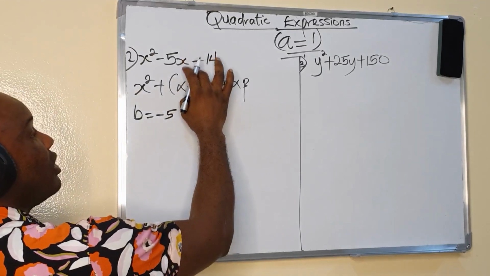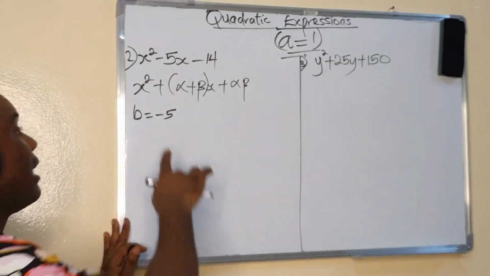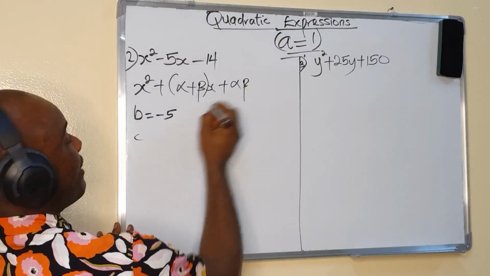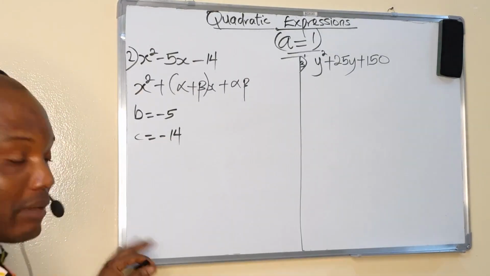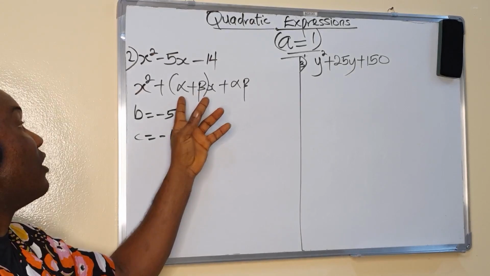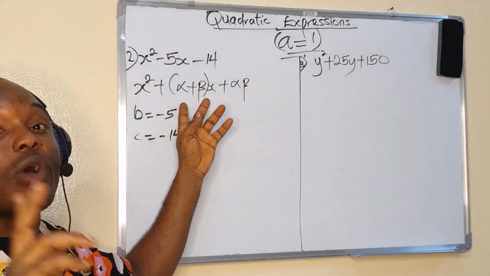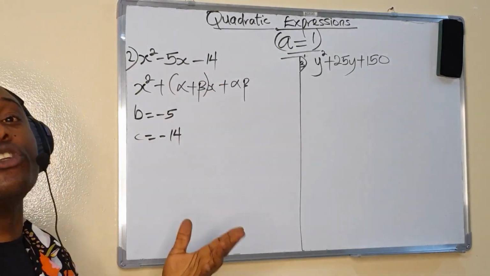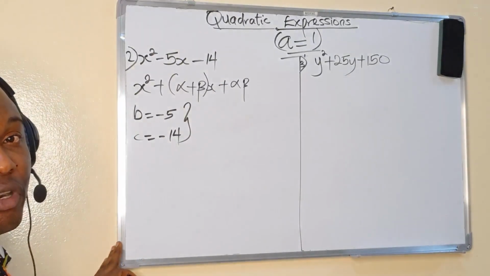So when we are concentrating on this bracket, we are looking at two different numbers that when added together will give us -5. At the same time, our c is the alpha times beta, which here in this expression is -14. It also implies that when we get the two numbers together here that we are going to add to give us -5, we should be sure enough that the same two numbers when multiplied together will give us -14 as given in the expression. We're going to be really fast with this so that we'll have enough time to demonstrate some others.